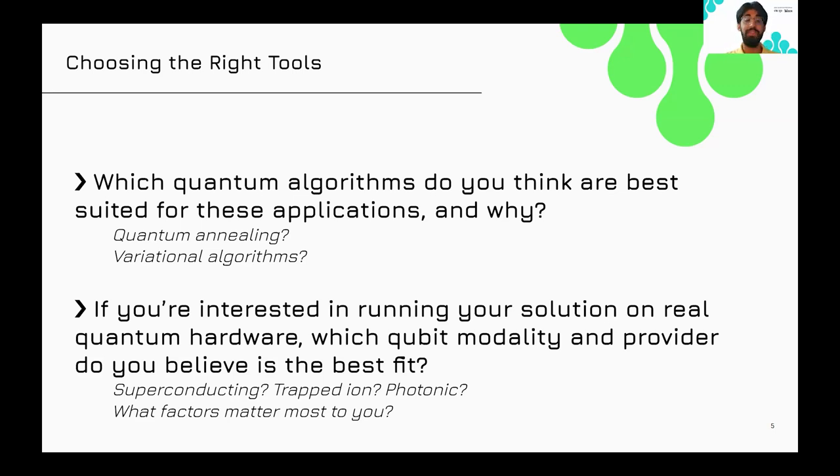Is it superconducting? Is it trapped ion? Is it photonic? Is it neutral atoms? Is it something else, right? And the next logical question would be, what are the different factors and what are the different justifications you would like to take into consideration, right? And again, I'd like to point out, it's okay if everyone is not aware of the answers yet. That is the purpose of this course, right? We will be going through all of that. But I just wanted to take a general survey of what kind of audience we have joining in today, because all these questions are very important for you to ask yourself once you start doing the projects, right?